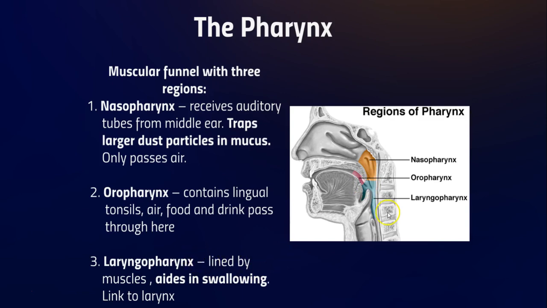In the laryngopharynx, by the time it gets down to here, this is really where the swallowing part of the throat comes in. So this is the bit that we would feel hurts, I guess, when we swallow, if it's inflamed. So pharyngitis is effectively a sore throat. So the secondary role you can see in here is aids in swallowing. So the two functions of the pharynx are: traps larger dust particles in the mucus that weren't able to be picked up by hairs or saliva, and then aids you in swallowing.